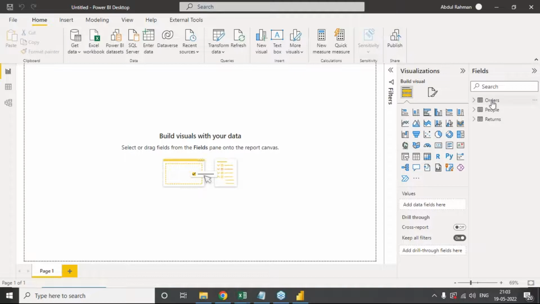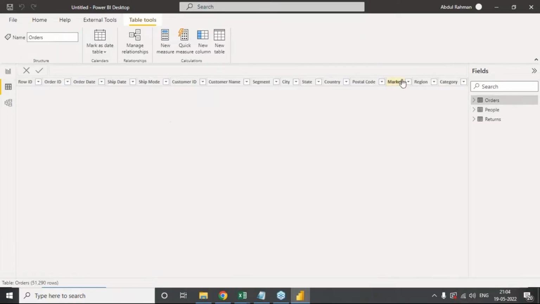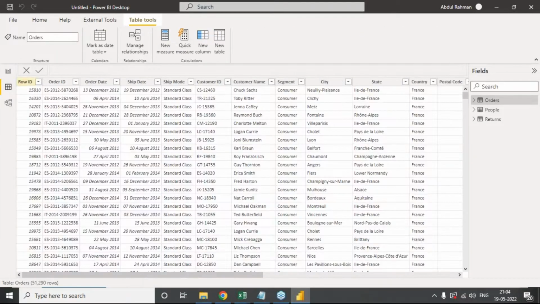Now we added tables in our Power BI. This one step is done, right? If you look at my people table, you see column 3 and column 4 are there. I have to do some formatting, but as of now it is not required. Let's go to data view.